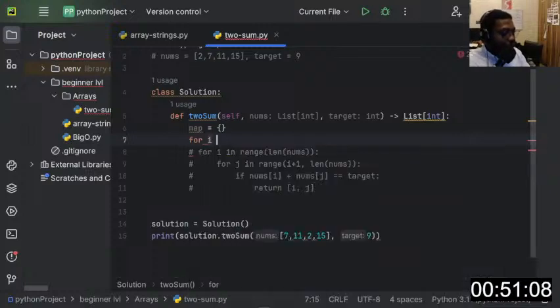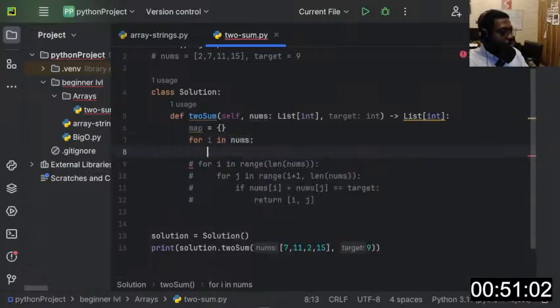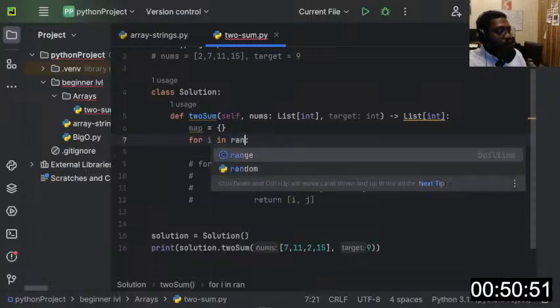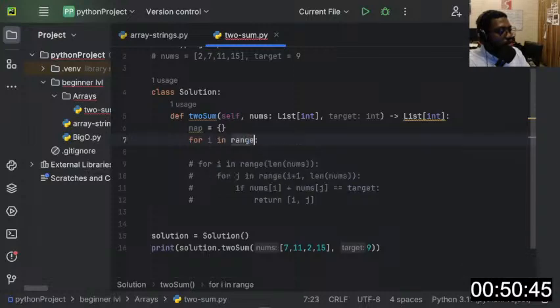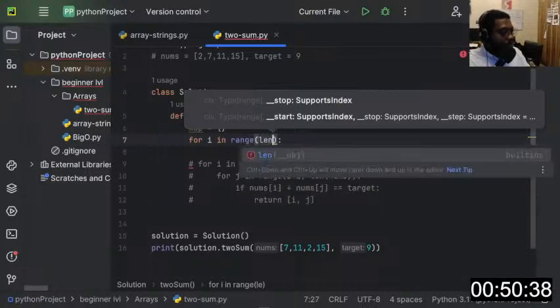So for i in nums. Let's not use i in nums. Let's use in range of nums, because if we use i in nums, we are directly getting the items themselves, but I want the items and their indexes. So we want to start from 0 and then up to the last element.